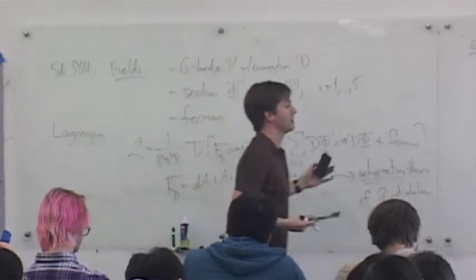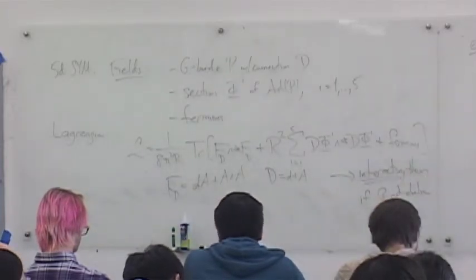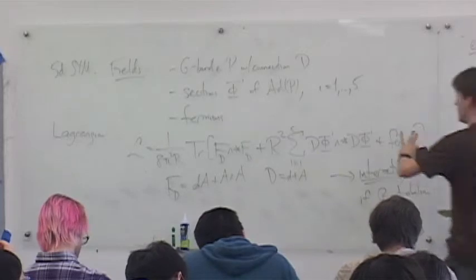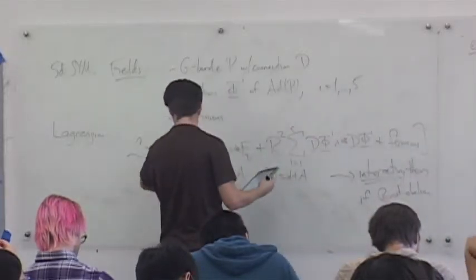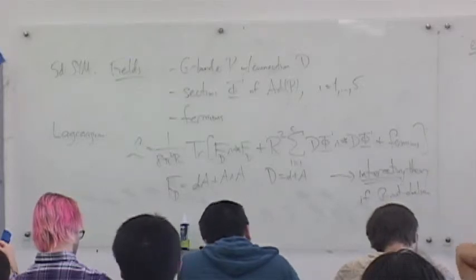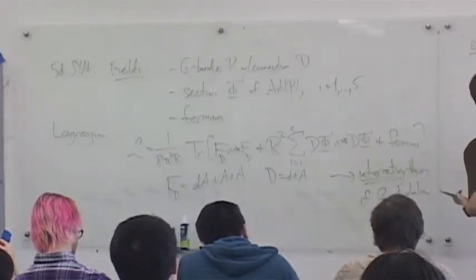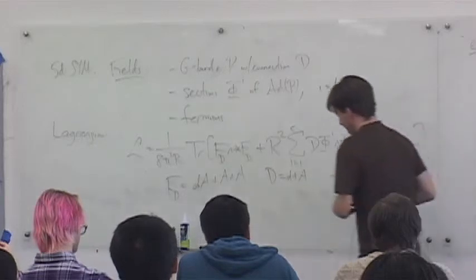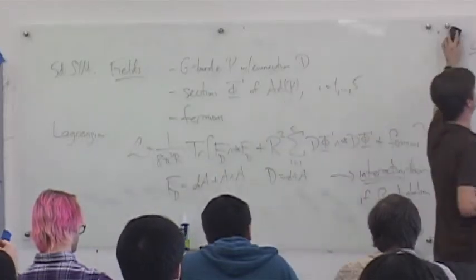Okay, so I'm still trying to explain the meaning of this statement, that when you compactify the theory on a circle, you get this. So what does it mean? So first of all, the observables. Okay, I want to keep this. I guess I have to erase it. Sorry about that.